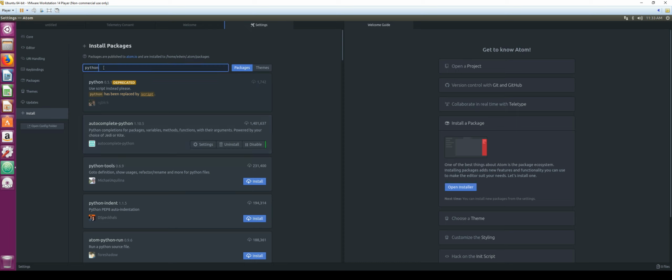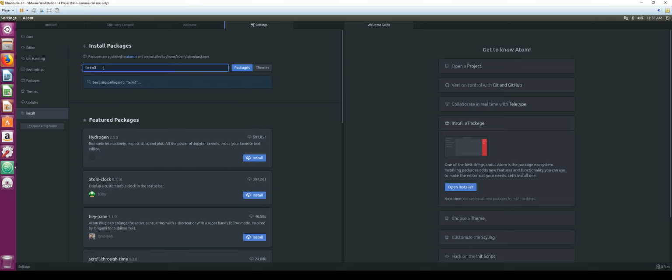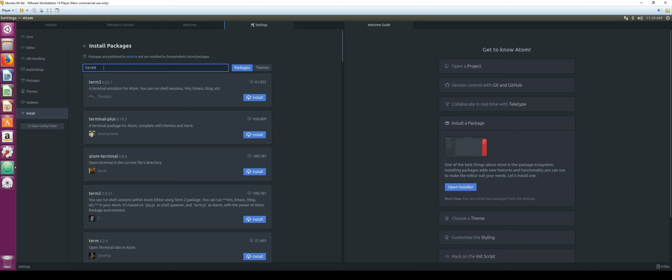The next package that we're going to search for is called term 3. This is our integrated terminal. The reason why we're installing this is so that we don't have to minimize Atom and use our standard terminal to navigate between our operating system and the Atom IDE, which is going to be a bit irritating.